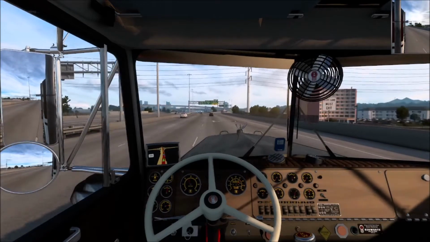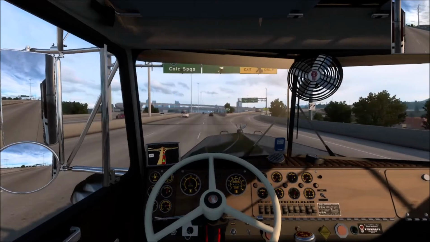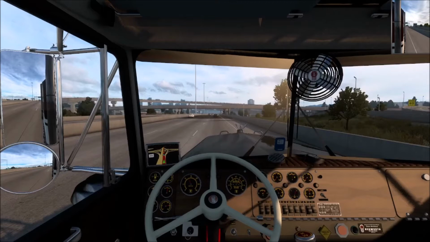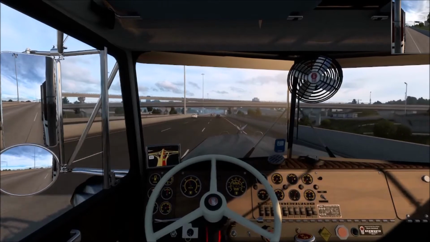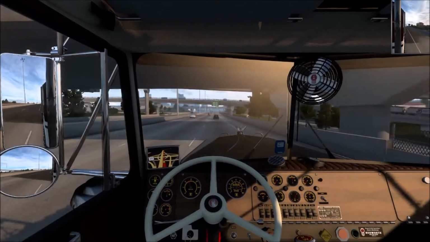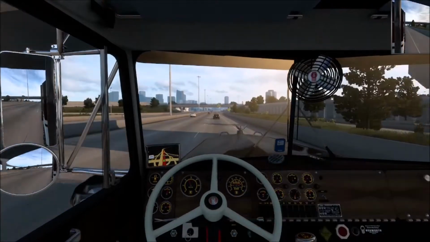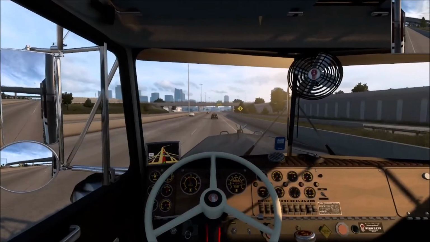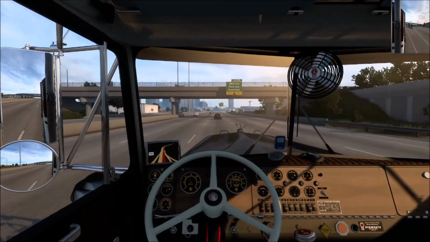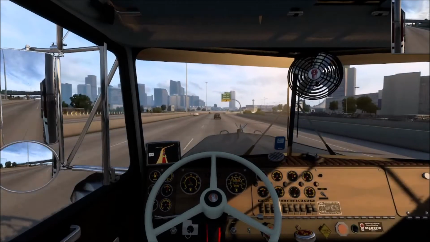GPS says we're going straight here at this part of the interchange. I think we're going straight on through Denver down before we get off to I-25. Denver is really nice, the way they've modeled it here in the game.